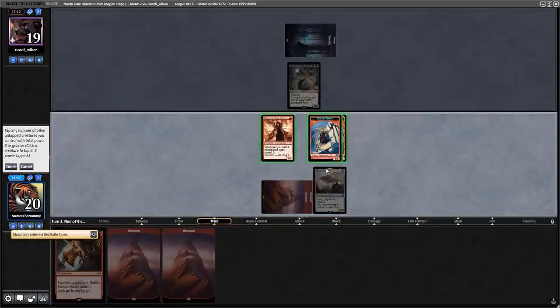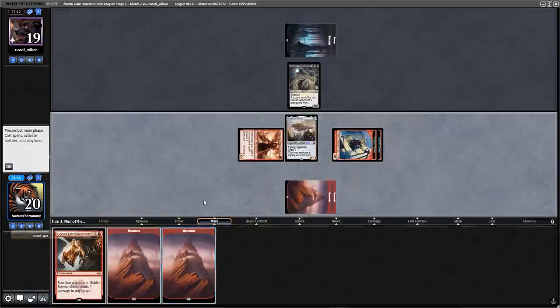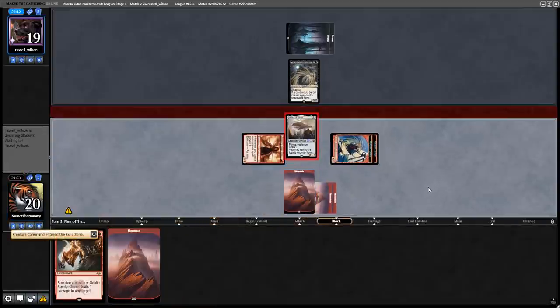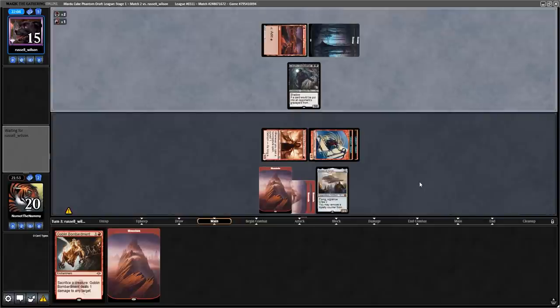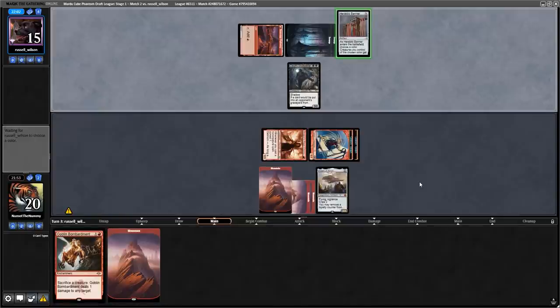Oh! Oh, they have the Dauthi, so all these cards don't even go to the graveyard. Oh my gosh. I'm truly living in the worst timeline here. My poor Dragon's Rage Channeler never going to hit Delirium.